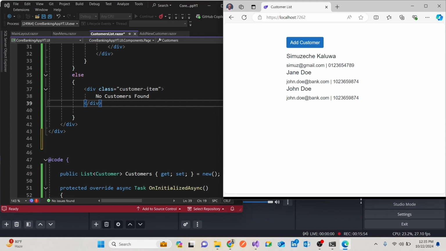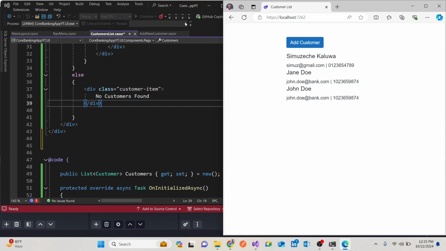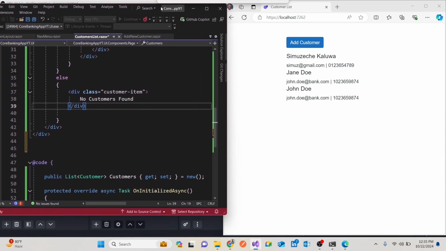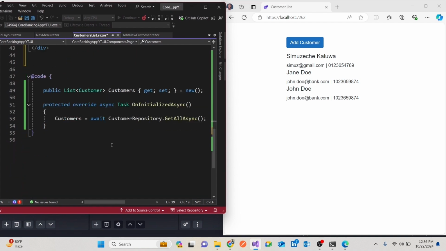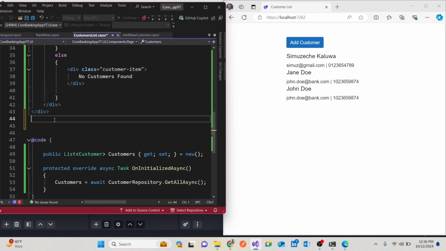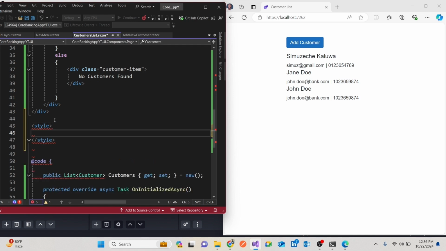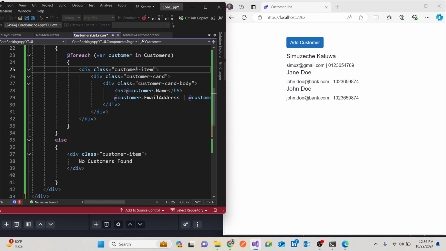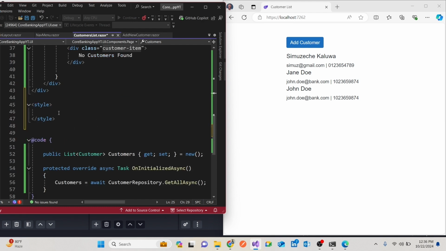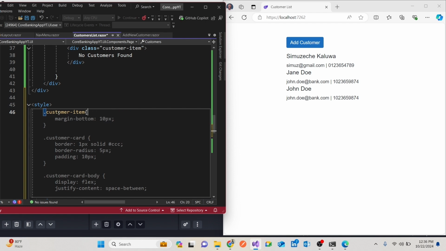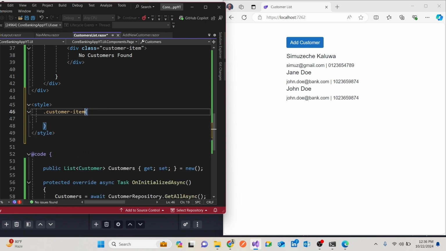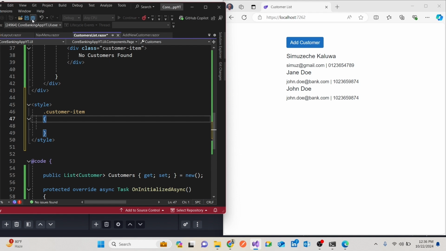So we'll put this side by side, like so. What will happen is I will put style, which says this is for the CSS. And in our style, the first thing that I want us to play around with is this customer item. So you copy that and you say dot, since it's a class, customer item, then you do this. Okay, let's save that. If you save, it should reload here.